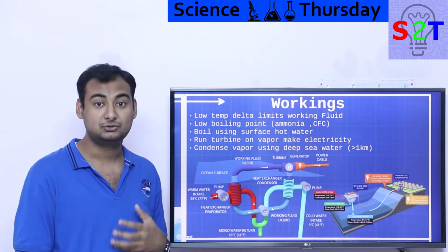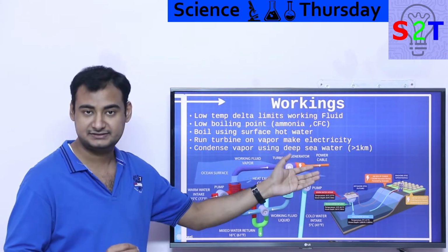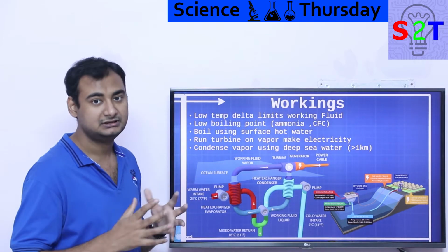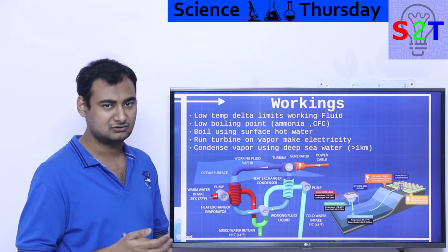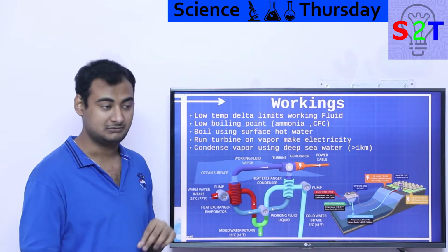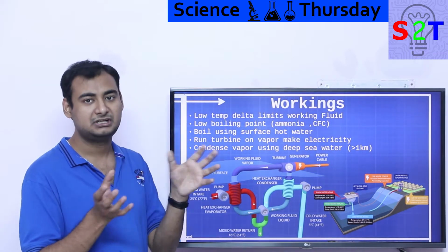So to extract energy from this kind of state, we have to utilize a low boiling point fluid, specifically ammonia and CFC. Now again, CFCs have some variants that are not as destructive to ozone as other variants, but it is something that has been used and could be used if you need to. Ammonia has its pros and cons, so it's not clean cut, just use ammonia, but many architectures do utilize that. Ammonia has a low boiling point, basically it will evaporate as low as 20 degrees Celsius, and to make sure that even in a low scenario you get that, you will put it in partial pressure.